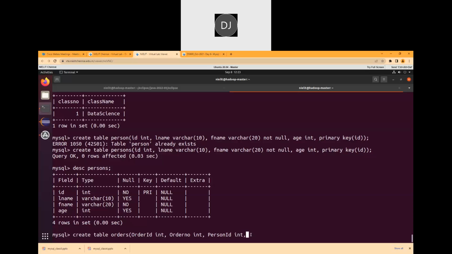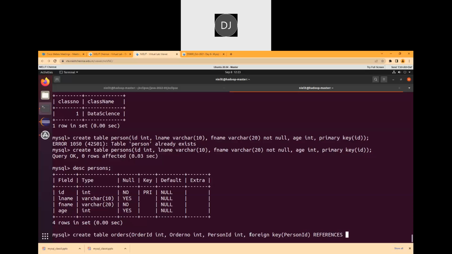Int, comma, primary key, it will only have a foreign key. Foreign key as person ID, and this is a REFERENCES. Capital letters I will write so that it will be easy.